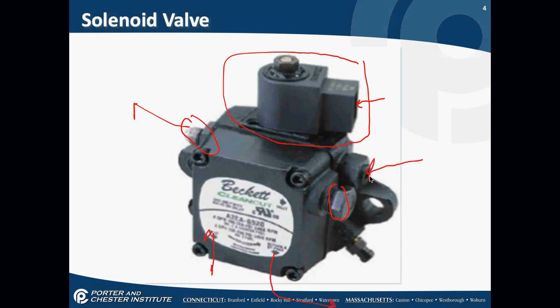It's a flat-headed screwdriver that fits in there, and I can adjust the pressures based on that. This is where I put in my vacuum gauge, and if I used a pressure gauge, I would put it on the outlet side. So you have an extra port there for a vacuum gauge. What's this right here that I just circled? What's this right there, if you had to guess?